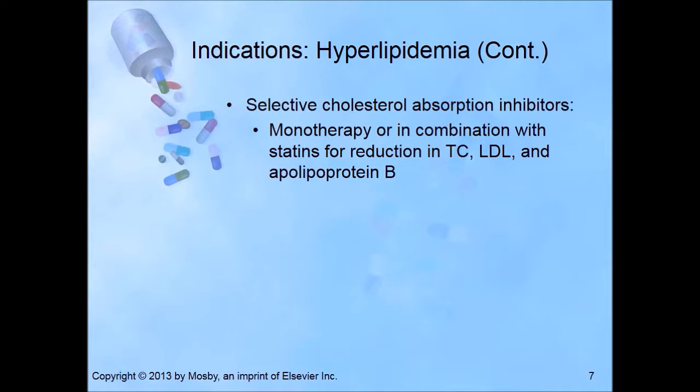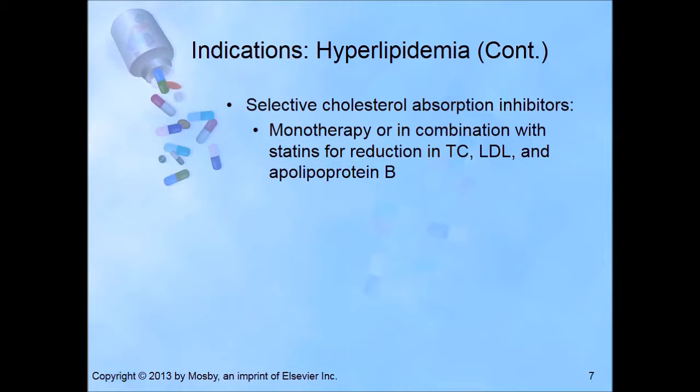There are also selective cholesterol absorption inhibitors. They're known to localize in the intestinal wall where it's converted to its active glucuronide metabolite. It appears to act on the brush border of the intestinal epithelial cells where it selectively inhibits the absorption of cholesterol from dietary and biliary sources. Reduced cholesterol absorption results in a decrease in the delivery of cholesterol to the liver. Less cholesterol is thus available in hepatic stores, allowing more cholesterol to be cleared from the blood.